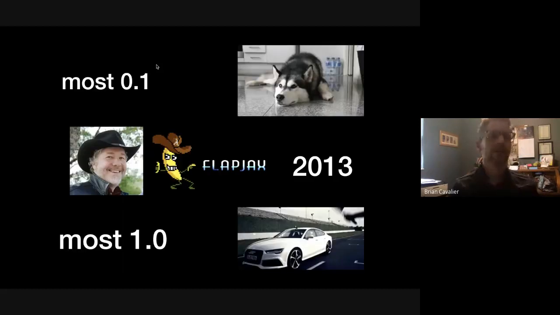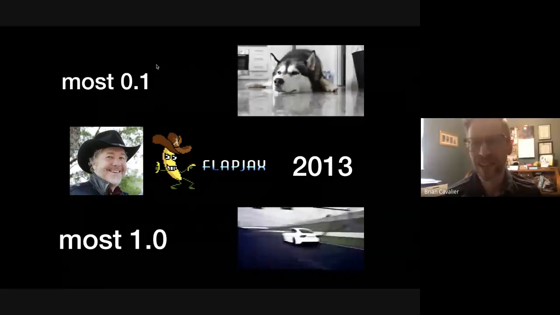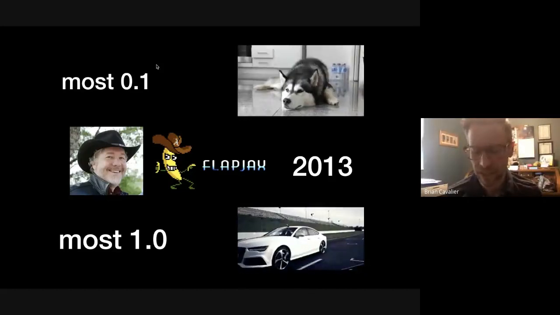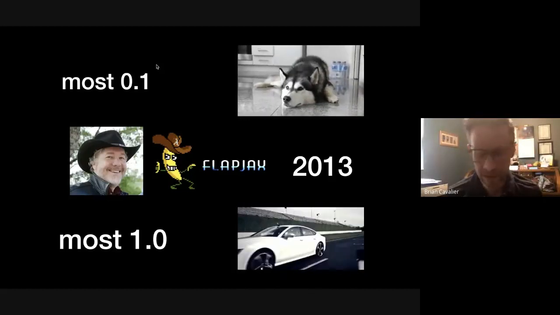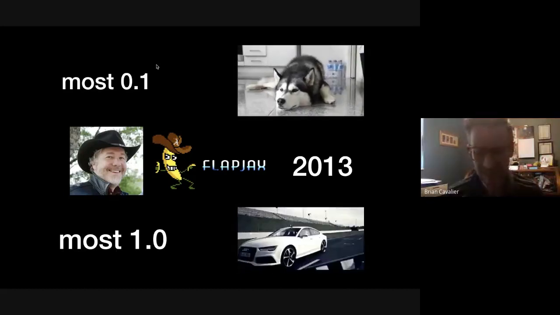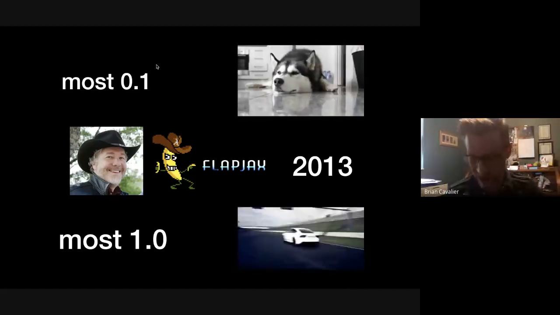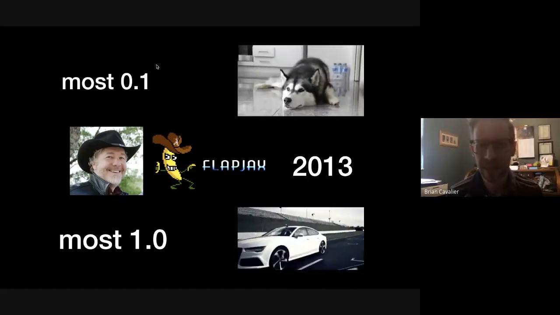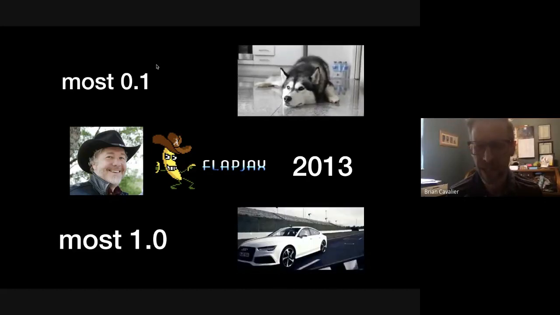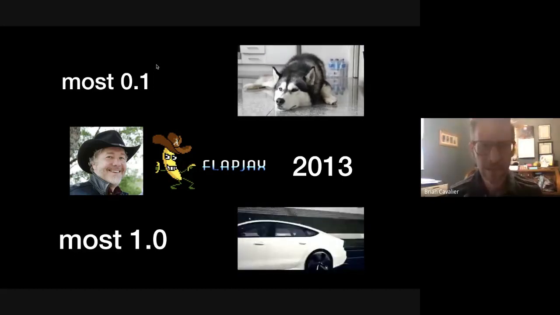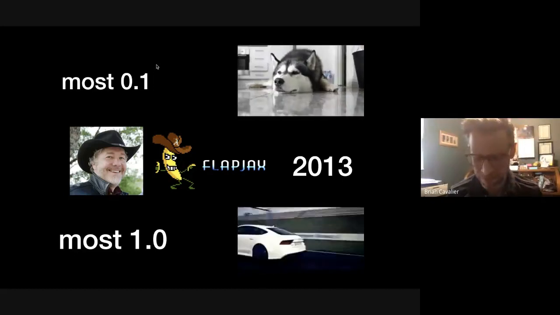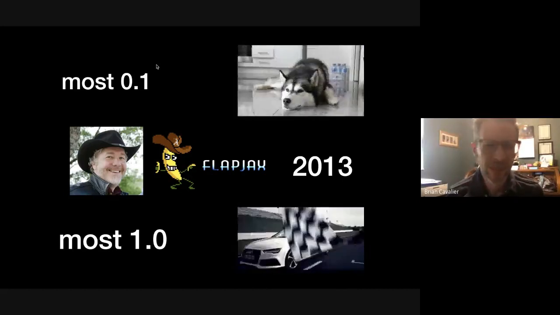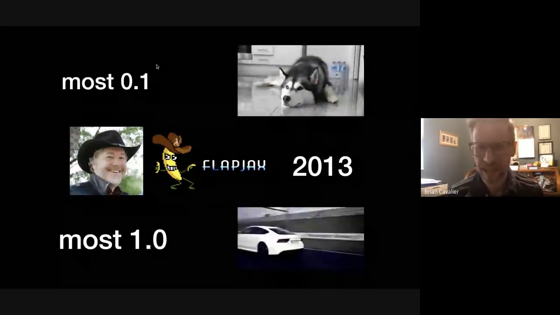So like I mentioned, Most started, I don't know, 2011, 2012, and didn't look anything like it does today. I had this need for an asynchronous sequence of values at the time, and there was no good solution for it I could find that I was really happy with. So I started building this thing, and it was okay. And then it went through several architectural refactors and never felt quite right.